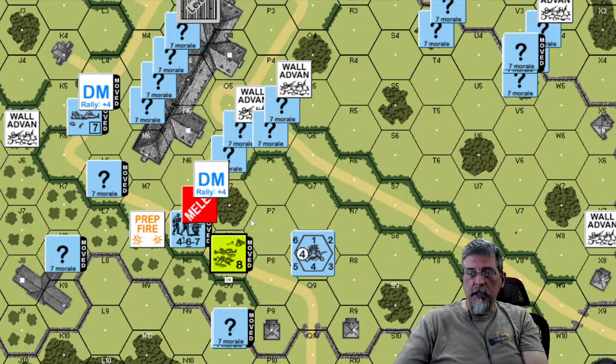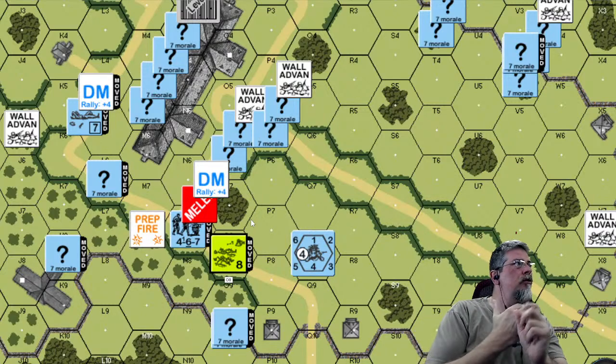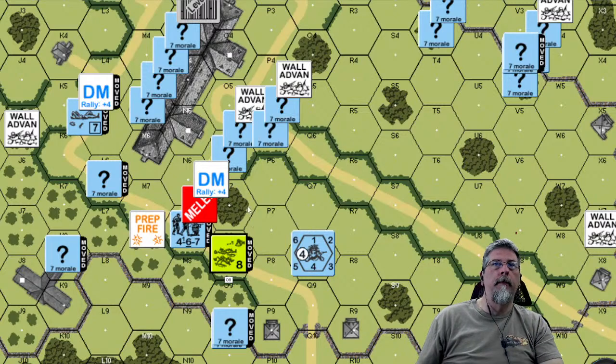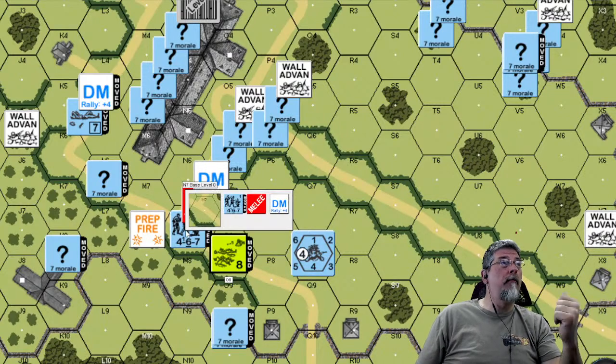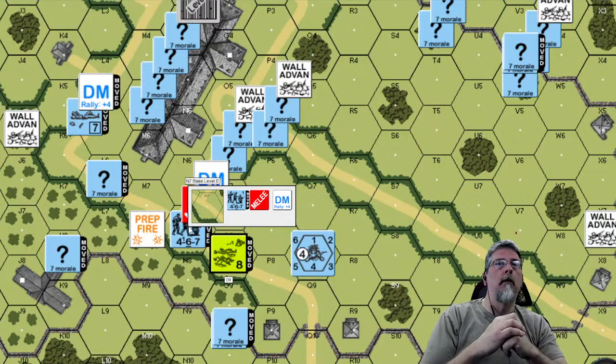So, looking at the withdraw from melee chart, that's close combat dice roll modifiers: -2 to withdraw, -2 and he's broken. Now we have -4 to the dice roll. So now we're still at 1 to 2, but now we have a -4 on the roll. What do we need to kill this unit now?